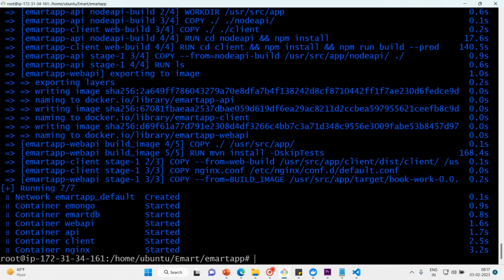So that's it. Network emart app default created, and containers emongo, Emart DB, Web API, Client, Nginx, all have been started. So our network has been created and all other containers have been started. Let's look into the Docker images first.